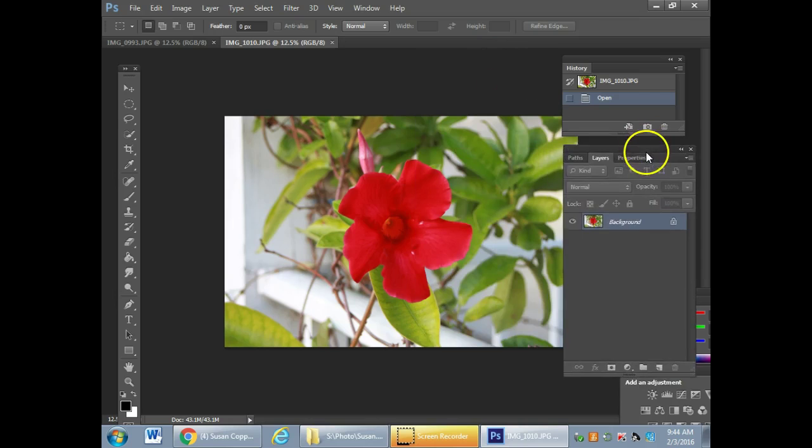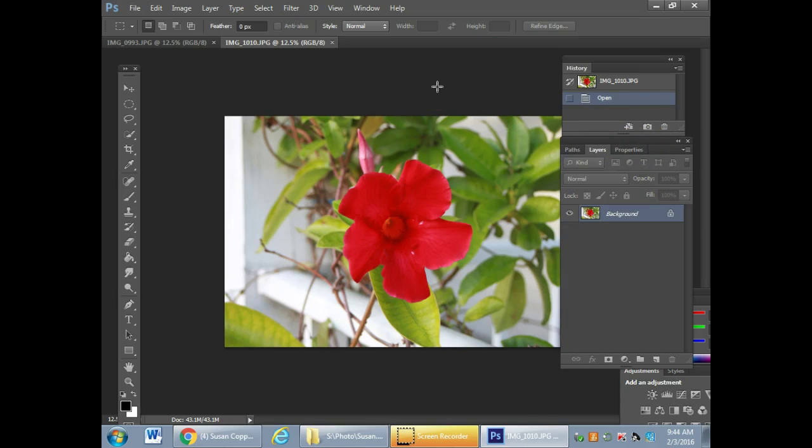The layers palette is because this is what Photoshop is built on, is having layers. The ability to use layers in Photoshop is the beauty of it. The ability to put something on top of your background layer. You'll see that this says background right now here on the screen. It says background right here, and that's this layer, but we're going to put layers on top of it that are called adjustment layers that allow us to adjust things in Photoshop. Once we've done that, we can come back to that layer, which is really cool, and we can adjust certain things at any time. That is the beauty of Photoshop.